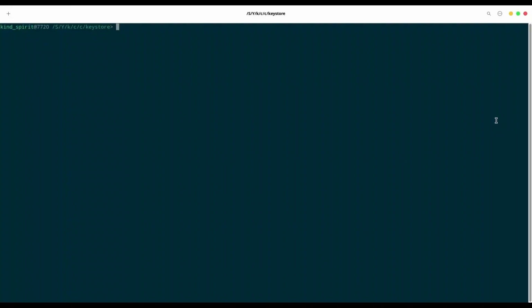Hey guys, in my previous episode we have been explaining certificate extensions using Java Keytool. And in this episode I'm going to show you how that looks in a practical example. So I'm going to type the command. With this command we are going to create an RSA key pair with key size of 4096. We are going to create a key store in my local directory, my key store. Store type is going to be JCEKS, store path 60 and common name Kind Spirit Technology.